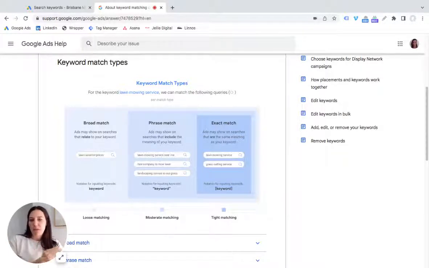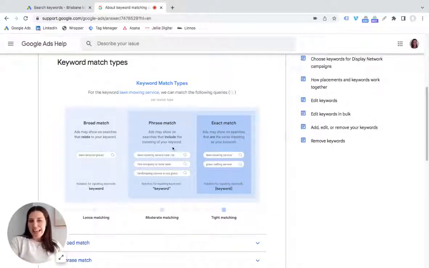Can we just catch all of them with this particular keyword? That is really good because it means that you don't have to think about every single way that someone is going to think of a search term. Every Tom, Dick, and Harry would think differently, and Google's AI really works hard to find people that are wanting to book in a service which is aligned to this keyword.